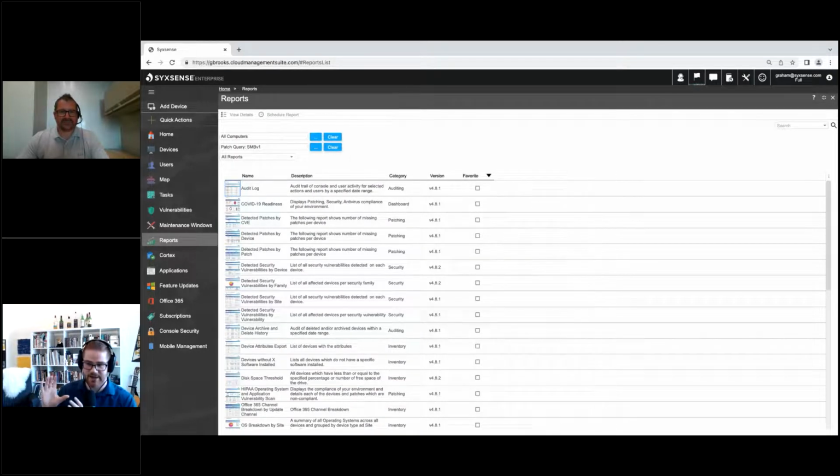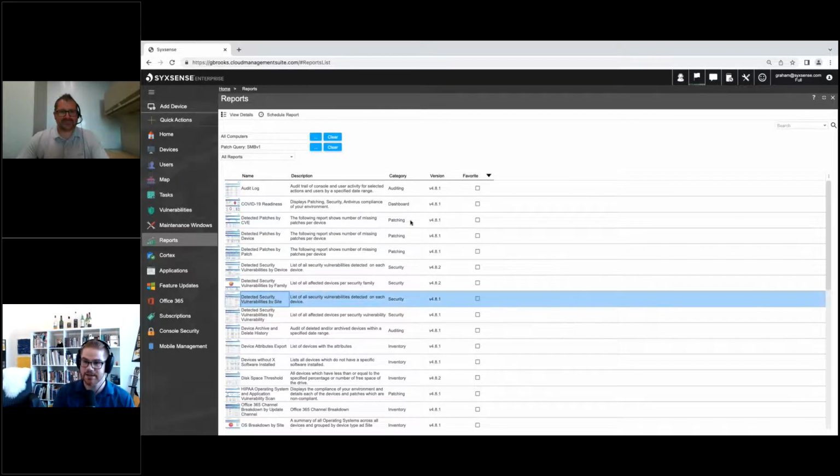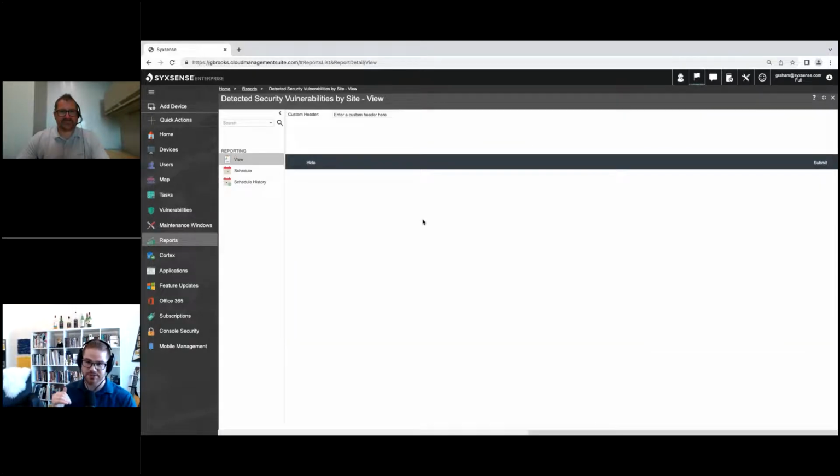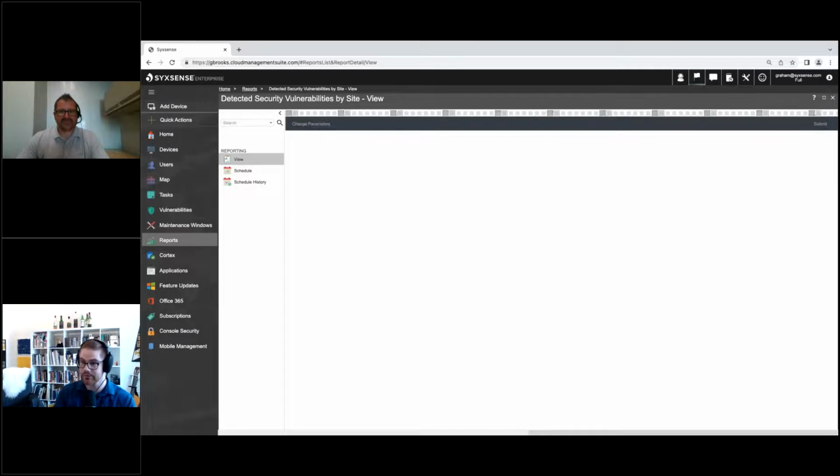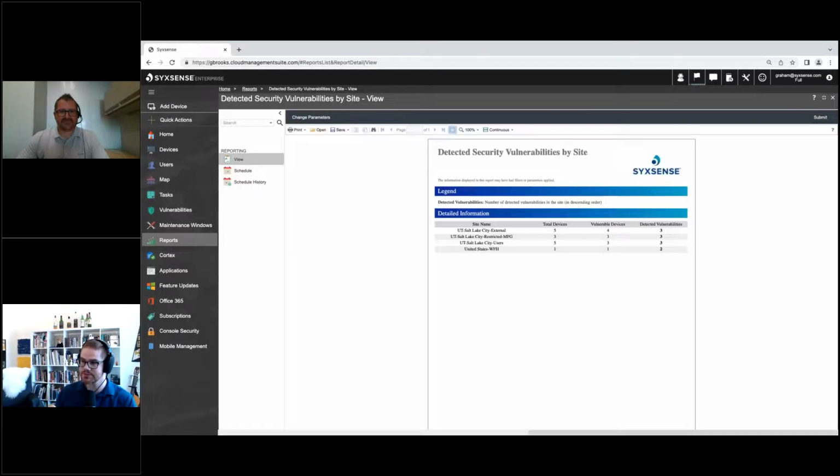And now that I have that narrowed scope, I'm going to click on the detected security vulnerabilities by site. This is going to show me my regions of devices that have SMB version 1 currently enabled, and maybe a couple other issues. Okay, so here we can see we have 4 distinct locations in our environment, 4 distinct networks that have devices that have SMB version 1 currently enabled. First, we've got that external region. This is probably the most dangerous.